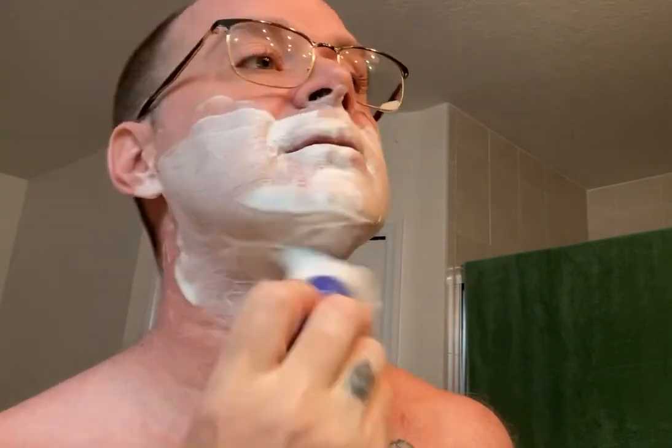Every time I say I didn't get any cuts or nicks or weepers or anything, that's when I tend to get one. Just tell Mike: don't open your mouth, just do the shave and stop talking about it. A little bit of water on the cheeks — a little teeny tiny bit. Feels good though. A little bit on the neck in the normal spots right down here. I'm going to take care of that in the third pass. Get the face a little bit more damp. Might even go to one of those misters soon — a lot of guys seem to use them and they seem to do a good job.